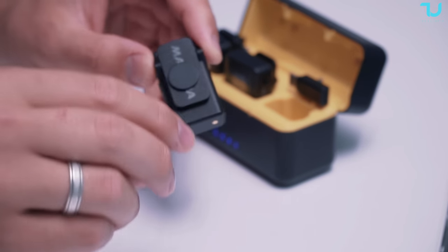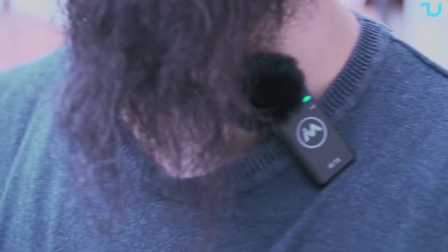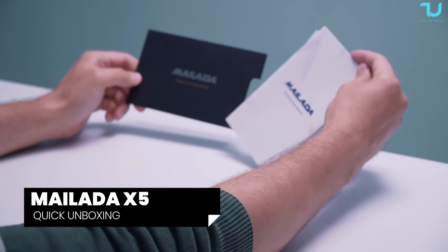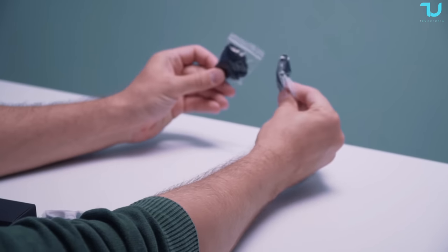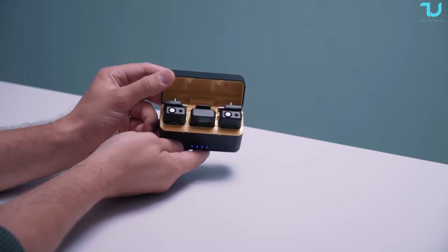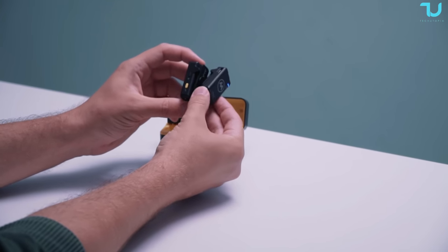We have also ultraviolet sterilization. Guys, did you hear me correctly? So when you finish with everything, you put back these microphones inside, the box itself will cleanse your microphones from germs. I don't know how they did that. Don't ask me how this is possible. I don't know, guys. What the heck? Microphones of $1,000, they don't have this option, man. That's very impressive. Mailada, great job.